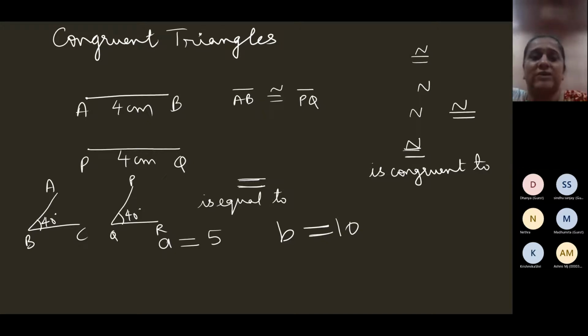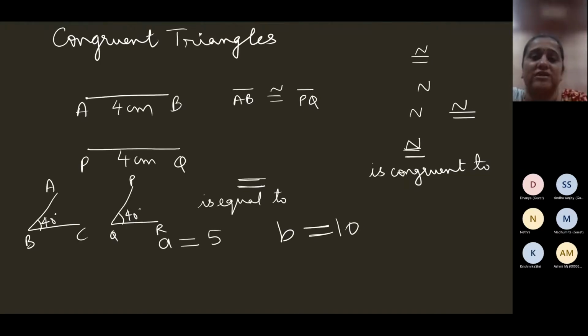The corresponding aspects, see, you cannot compare a side and an angle. You will be comparing the corresponding, the related aspects. So a triangle has 6 parts or 6 aspects, 3 sides and 3 angles. Another triangle, 3 sides, 3 angles. So this triangle has 6 parts, the other triangle 6 parts. So you will be comparing the corresponding 6 parts. If they are equal, then they are congruent.